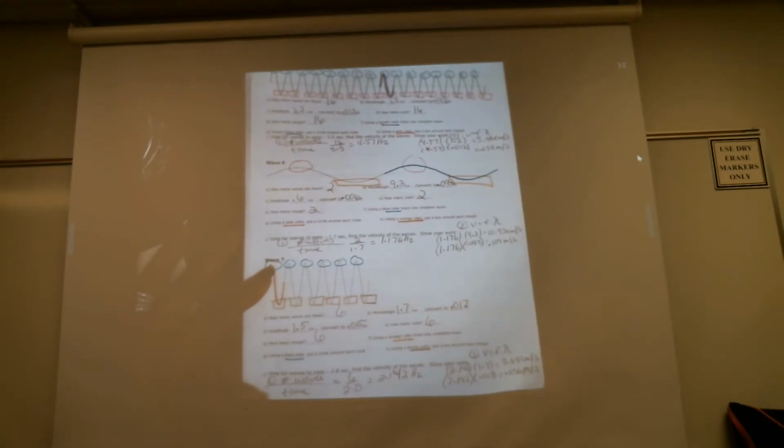And then the last page over here, those were 16 waves. This was only 2 waves, and that was 6 waves. I'm going to look at the color to make sure you colored it correctly. And I'm going to take a glance at your velocity. It does not matter if you use centimeters or meters. I just wanted you to take a glance to make sure you got your answers right.